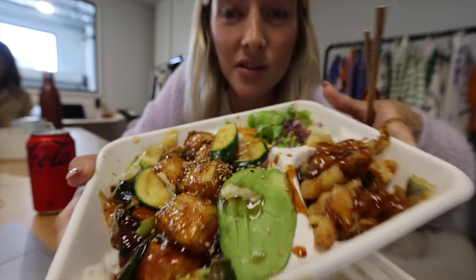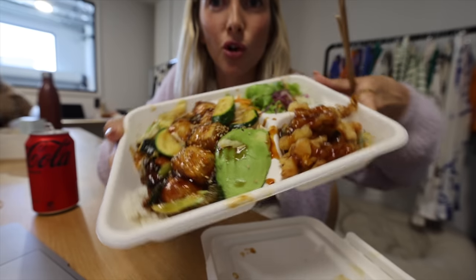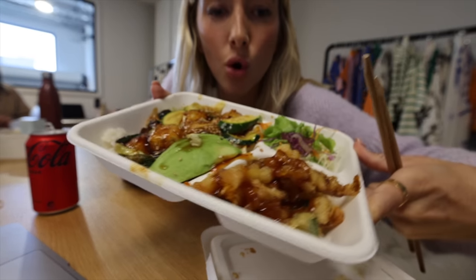Having lunch from Wazen. This is a teriyaki tofu bento box and it is so good. I went into work this morning with the intention of going for a couple of hours and just touching base with everyone and then leaving. It is a wormhole and I got stuck there till 10 to 4, which I did not plan to do. I was honestly going to leave at midday. I don't know where the hours go. Anyway, Alex is going to do daycare pickup so I can jump on the bike and ride, because I was going to come home at midday and do that.